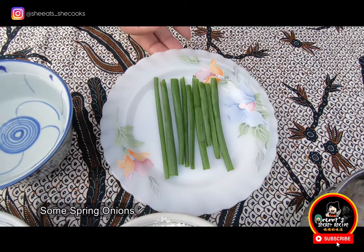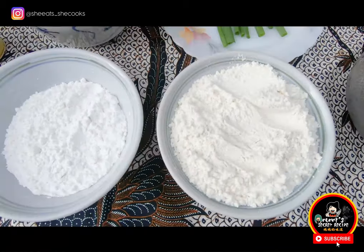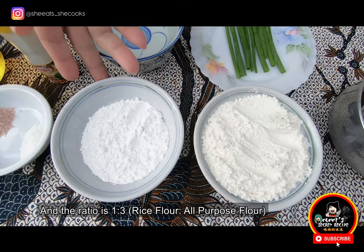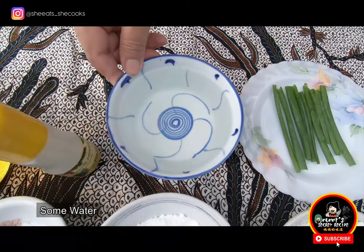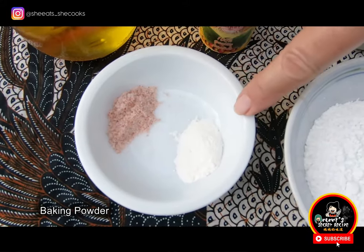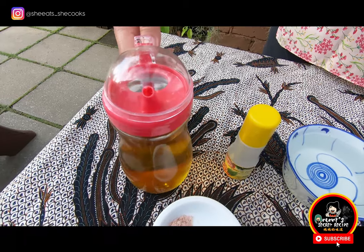Some spring onion, all-purpose flour, some rice flour, and the ratio is 1:3. Some water, salt, baking powder, white pepper, cooking oil.